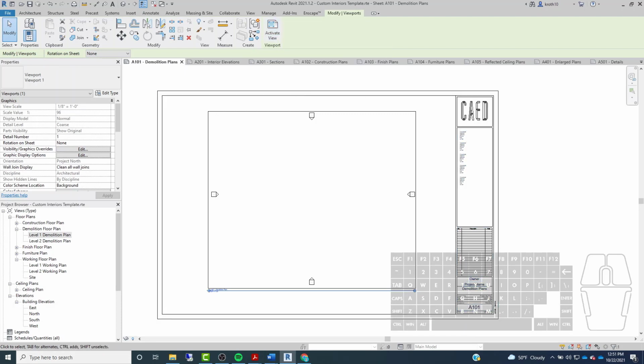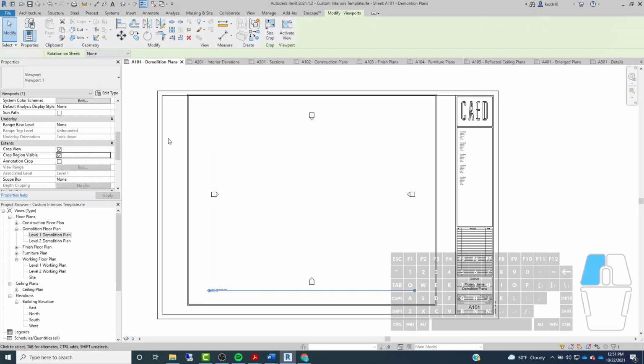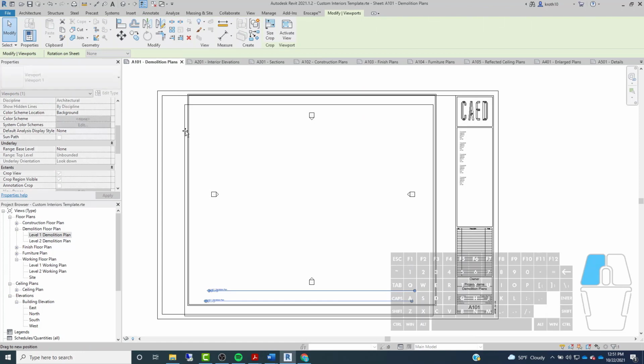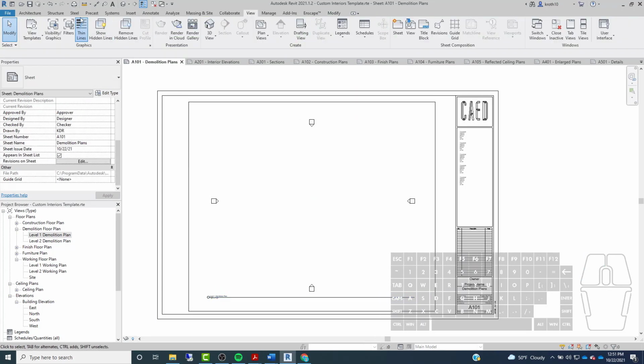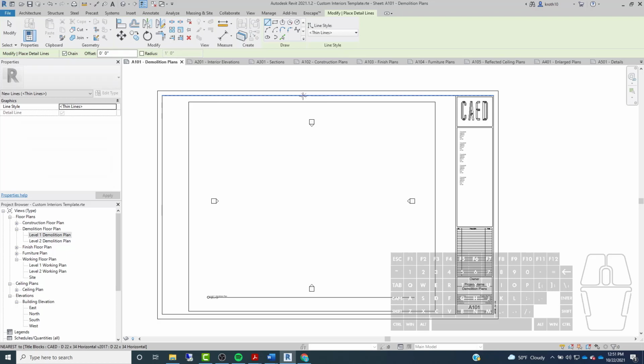So I'm going to turn on my crop region like that so that I can see that boundary. And I'm going to use that crop region to help me center this up. So if I go to annotate and then add in a detail line, I want to add in a detail line in the center going this way, like that.